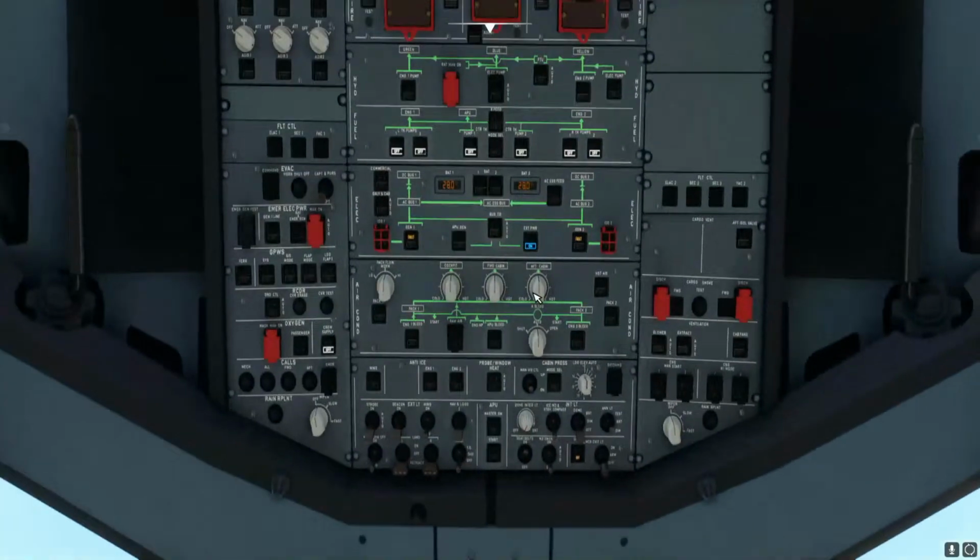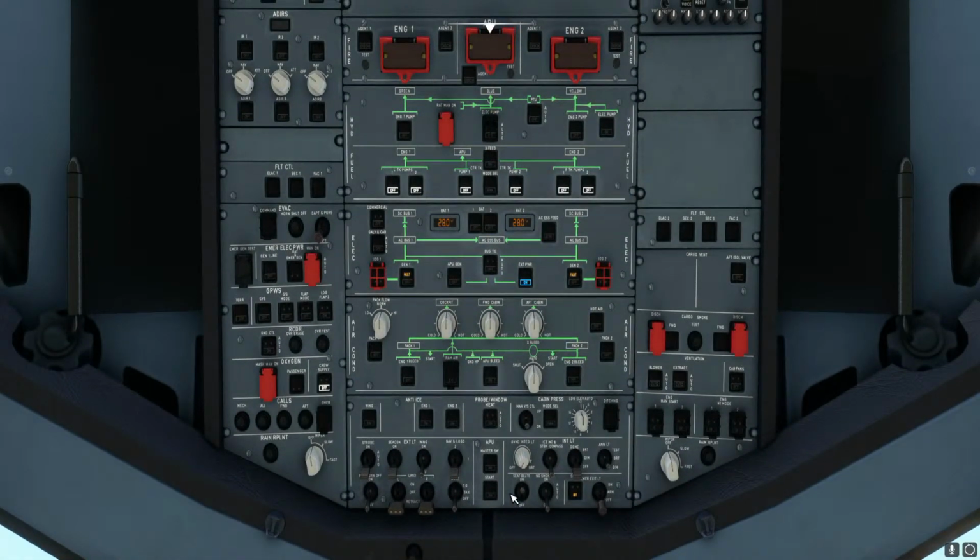We go back to the overhead panel to do the rest of the flow. We want to use the APU, and we will need to use the APU, of course, to start the engines. And for this, we also test the APU. Oh, this was not the button. It's very close to each other here. So you press the test button, and you hear the sound. And then you know, okay, APU is tested, and it's okay.